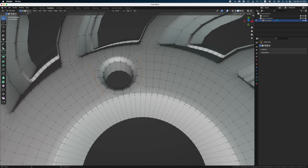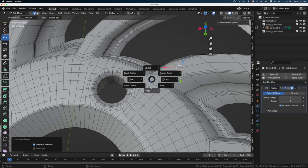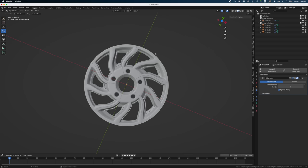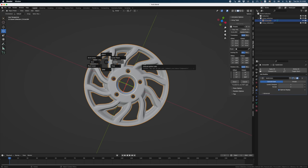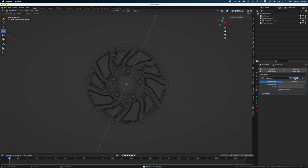Let me fix this again using Smooth Vertices. I'm still not happy with it — I should have cleaned these polygons here that are kind of weird. The edge I added is too big, and this part is too close. I'll scale it a little bit in scale mode with the blue square. One more time: select all these parts and merge them together, go into vertex mode, merge all vertices, and use Merge by Distance to make sure everything is tight. It looks ugly and I would never buy this for my car, but hey — it's just an exercise. Good thing I'm not a car designer.